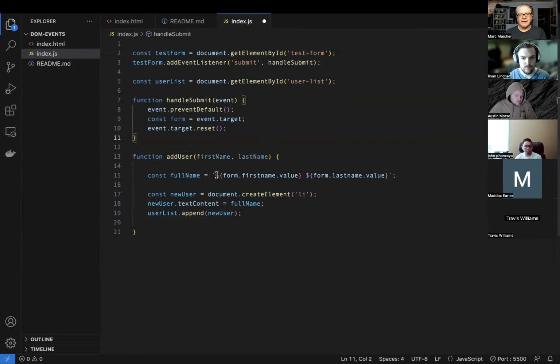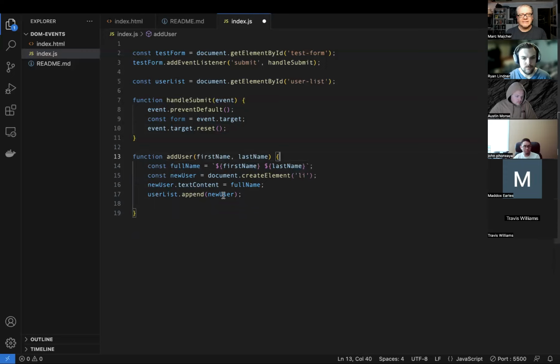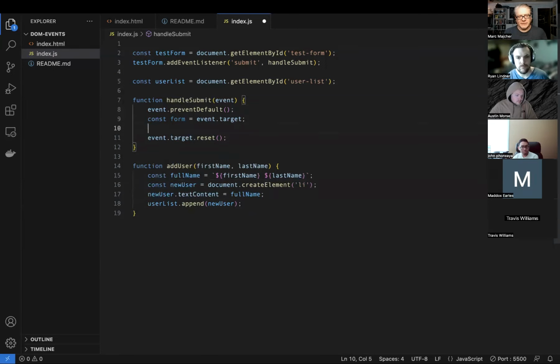Cool. And so now we can just put those in here. And so now, instead of adding them directly, we'll call this function. First name, lowercase.